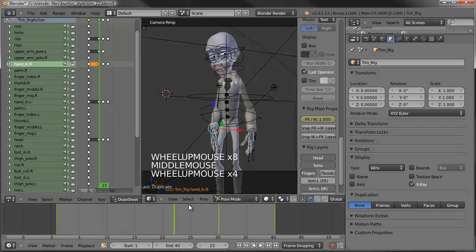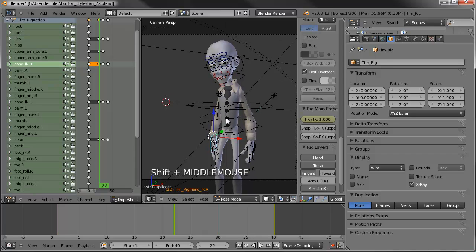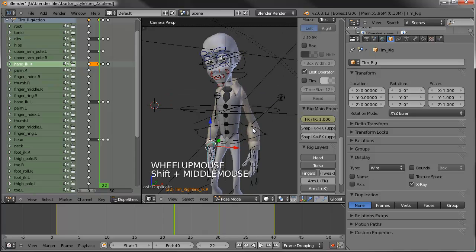Stop motion is essentially frame by frame manual animation. They take a picture of one frame and then move their clay model just slightly, take another picture, move it slightly, take another picture, move it slightly, so on and so forth, to where it looks like it's moving when the frames are run. Since we're doing this on the computer, we could do a render, move it, a render, a move, but that would waste a lot of time. So we can do it all in here, frame by frame.